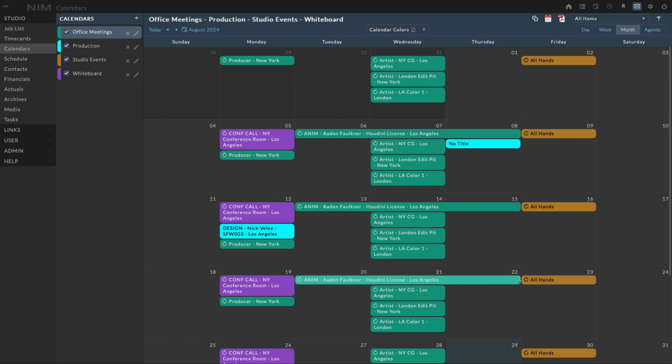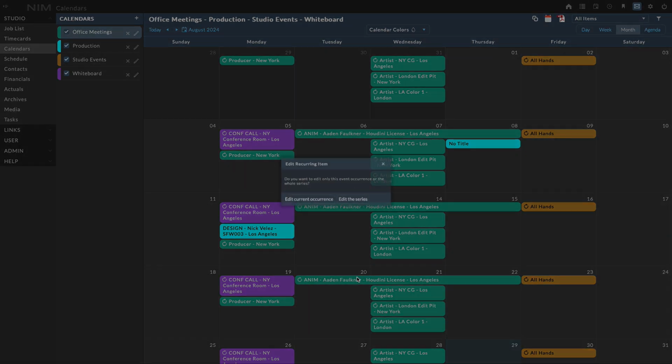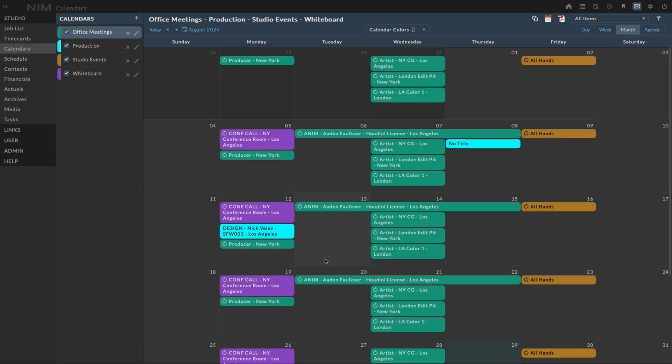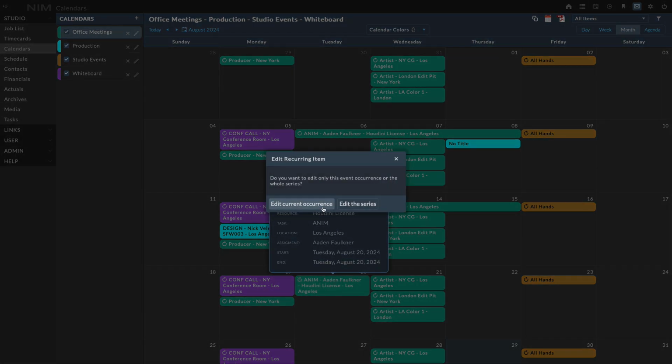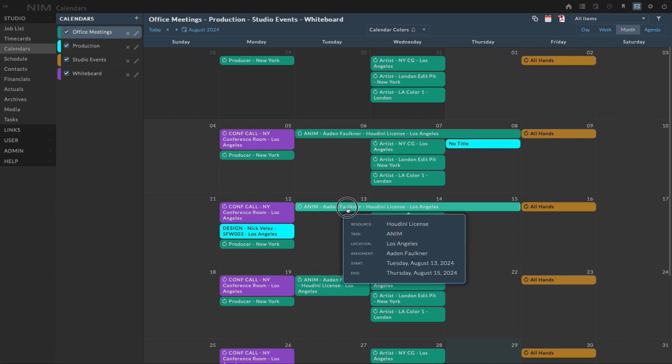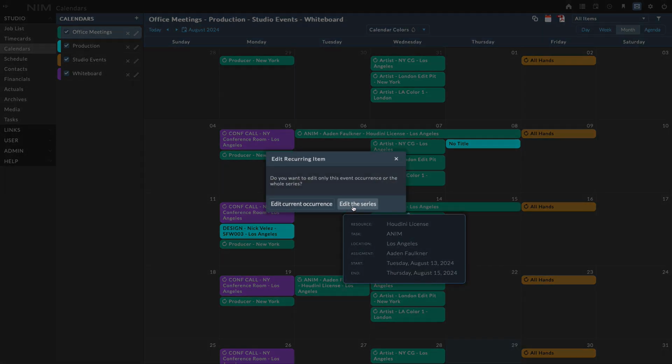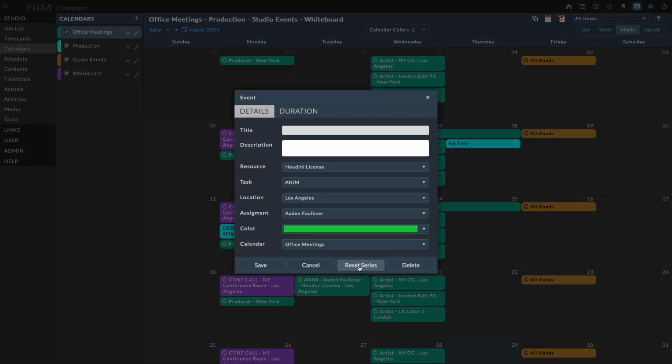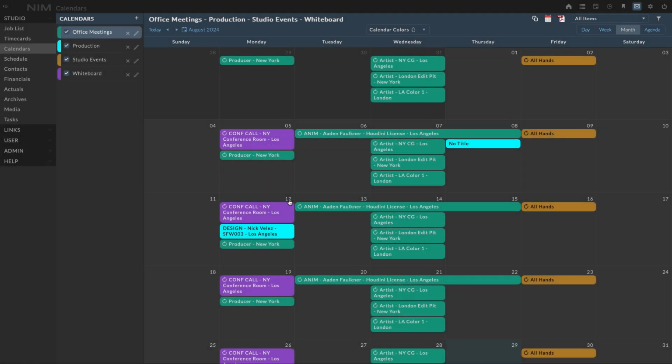If I wish to modify just a single event in the series, I could limit that event and say edit the occurrence. Now on the event, there is a canceled series icon that shows that that occurrence has been separated from a series. This event now can be modified individually, or I can still access and edit the entire series at once. If I wish to reset the series and rejoin the occurrence, I can double-click on the event to edit the series, and choose the Reset Series option. Now this event has been reset to join the series.